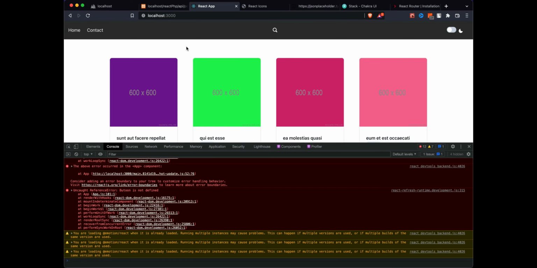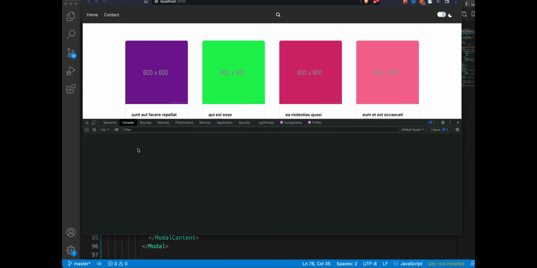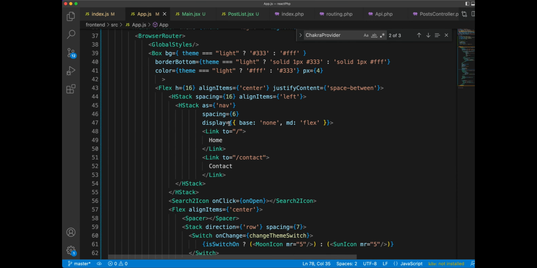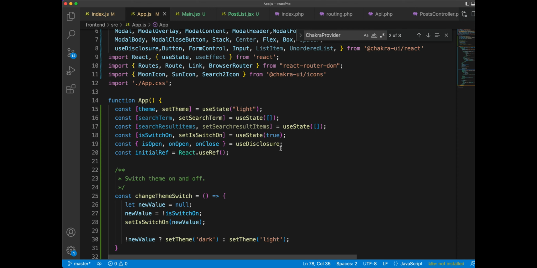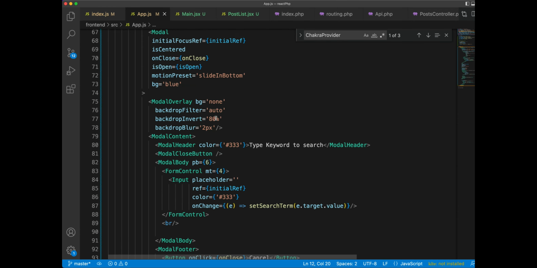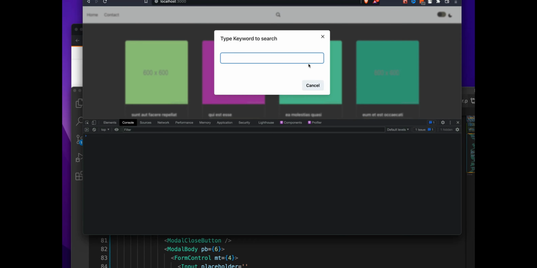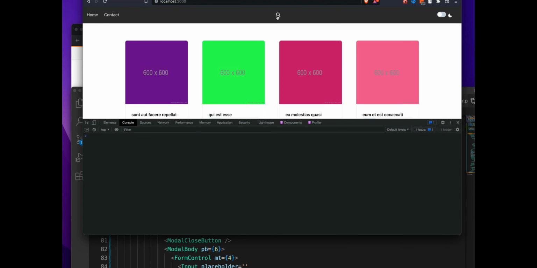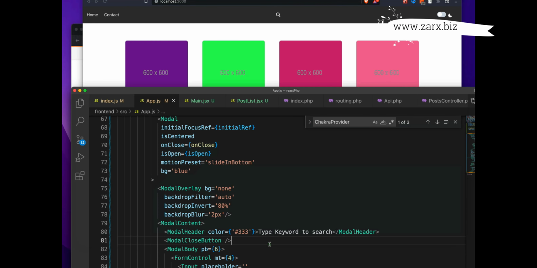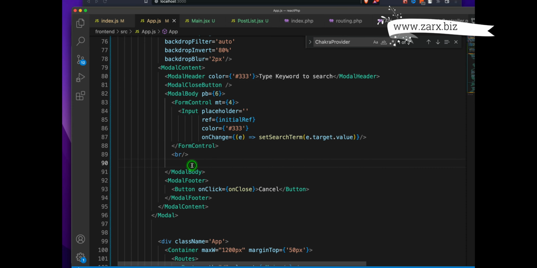So now if we go here, for the model, if I scroll up here, we are saying useDisclosure, it's a function, and now it should be working. So here I click it, we get the modal coming up, and that's what we need. Alright, brilliant. Now what we need to do here is show the search results and stuff.